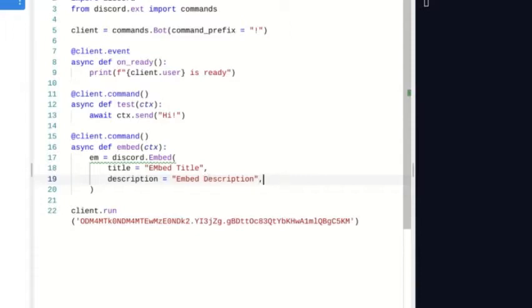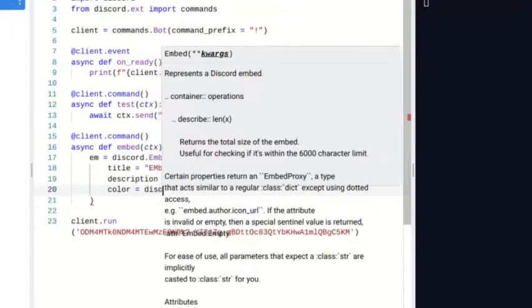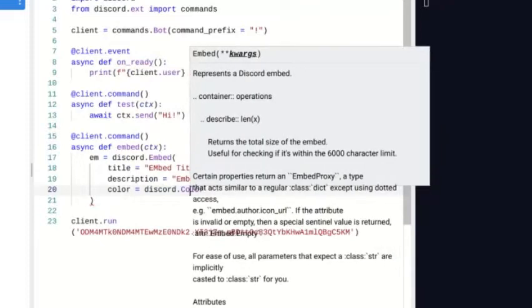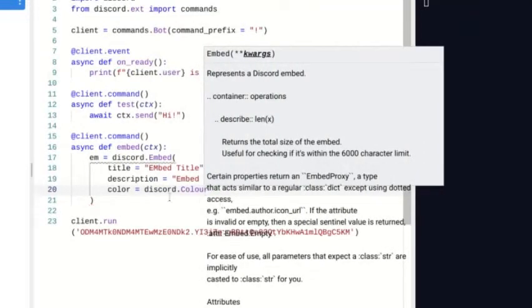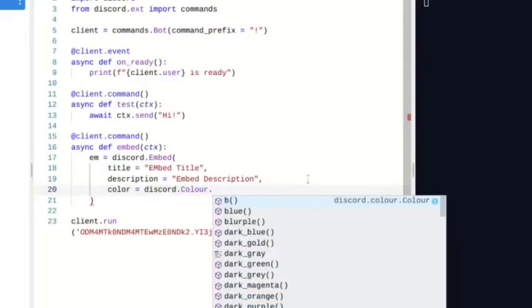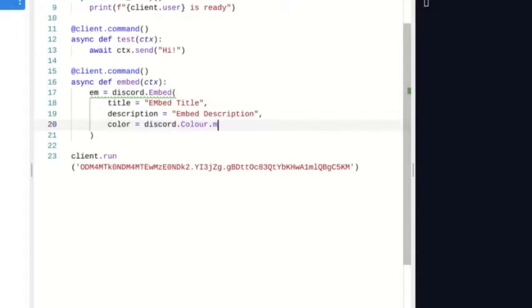And then here you can put in a color, which is discord.Color. Wait, I spelled that wrong. Should be like that. Then dot red or any color. You can see there are all of these colors. You can use whatever you want.